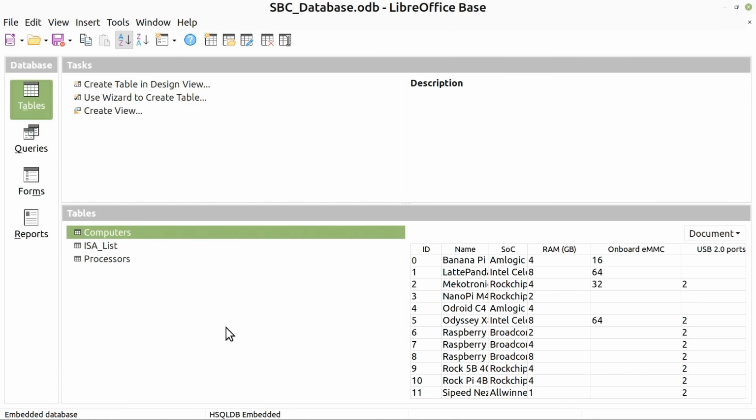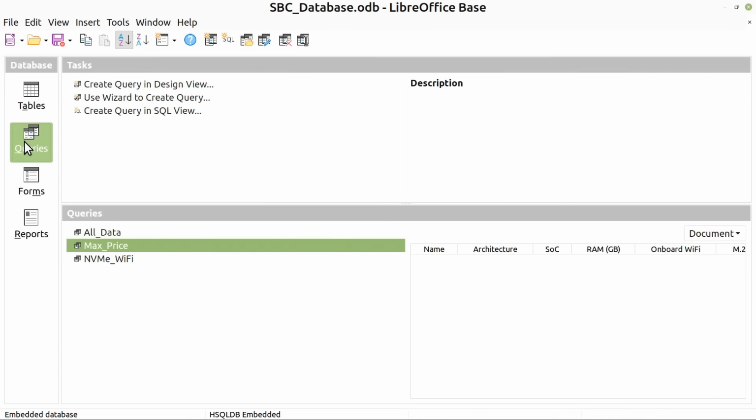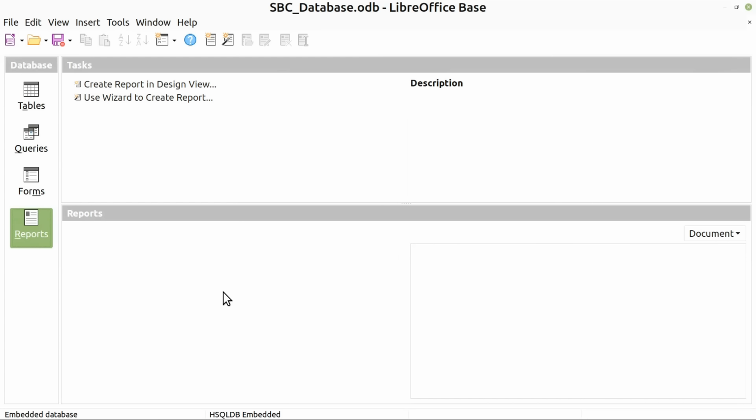Greetings! Having now looked at database tables, forms and queries, let's turn our attention to reports, which are used to get data out of a database, traditionally in printed format, although these days you're more likely to export a PDF. Anyway, let's create a new report using a wizard. The wizards are good for this, and we have to pick something to base our report on. It can be a query or a table. We're going to use our all data query because we have created it.